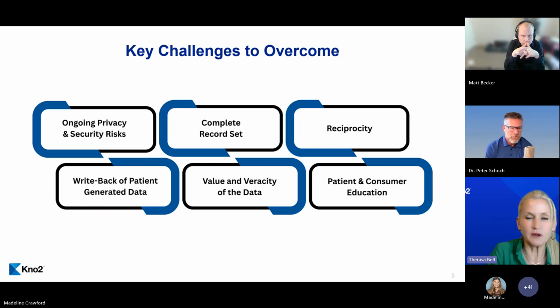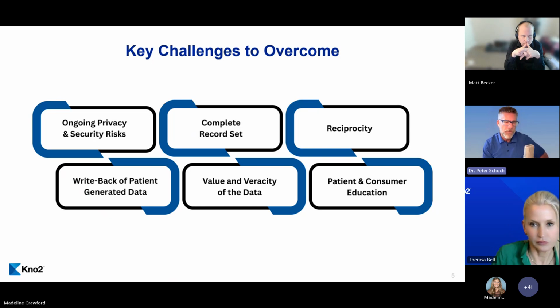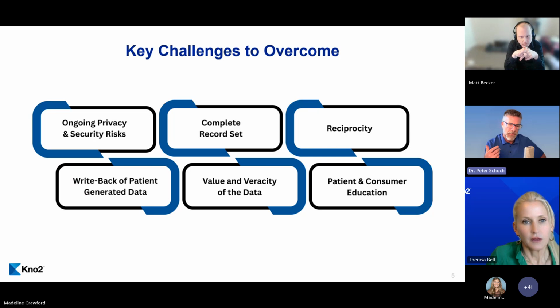What's valuable to you? When does it become all too much? And what's valuable to you as a provider? I know that's a really broad question, but just give me a general sense of that. Yeah, I'll give you a general answer because I think it's true whether you're getting information for treatment and delivering, receiving information from treatment across a network, or you're delivering information back from an individual app of consumer reported data.